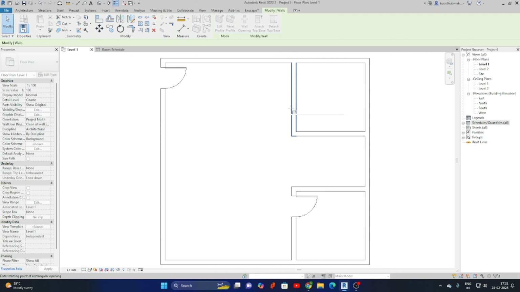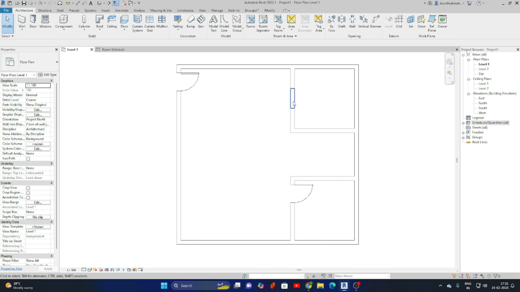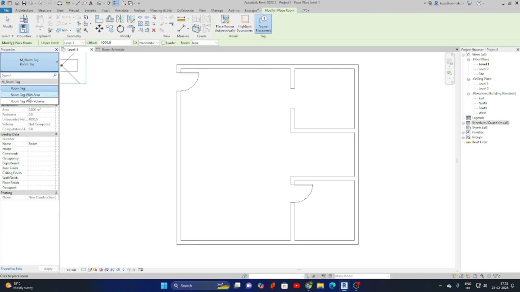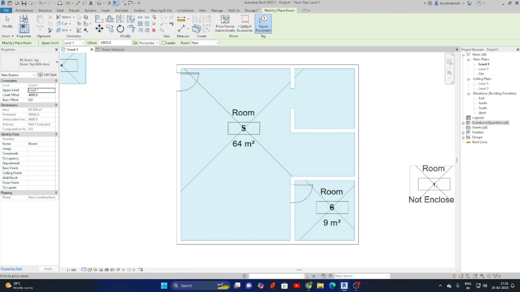I will open the wall from here to here, so that it will recognize both of these rooms as a single one. So if I place the room, and this time I will go with the room tag with area, I will place here, it is some 64 square meters, and I will place here, it is 9 square meters.